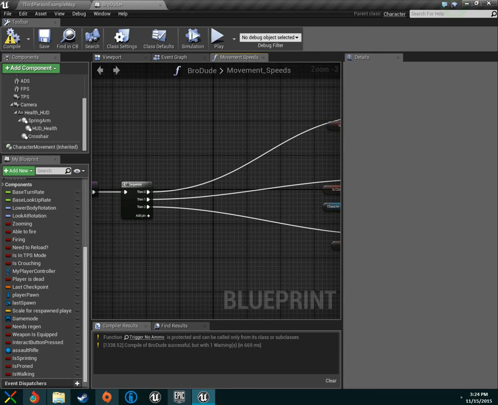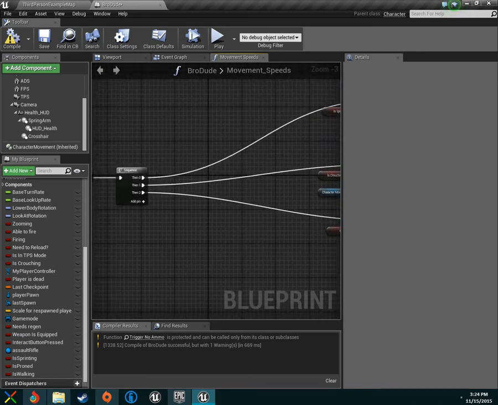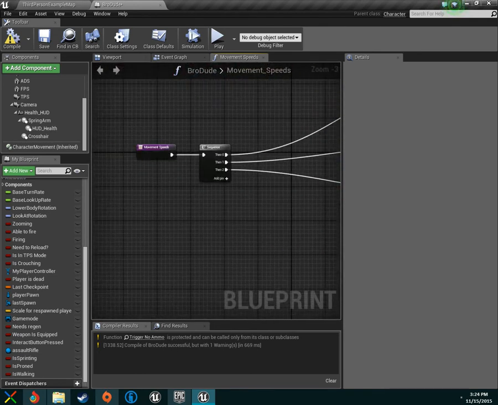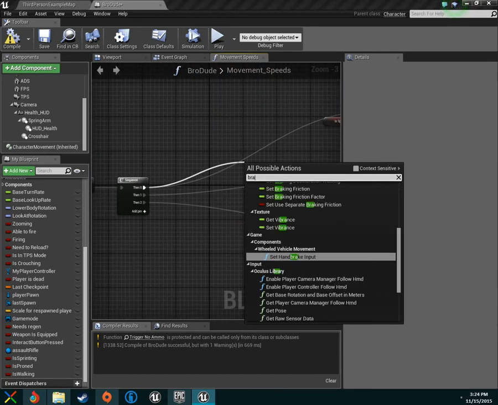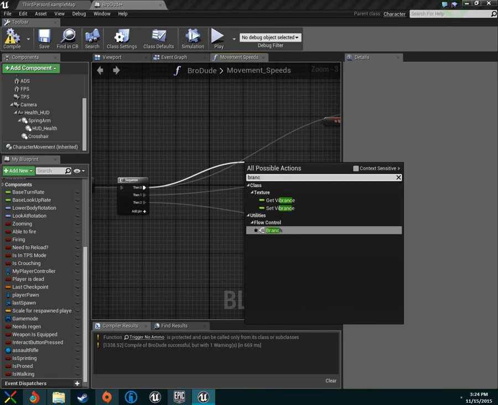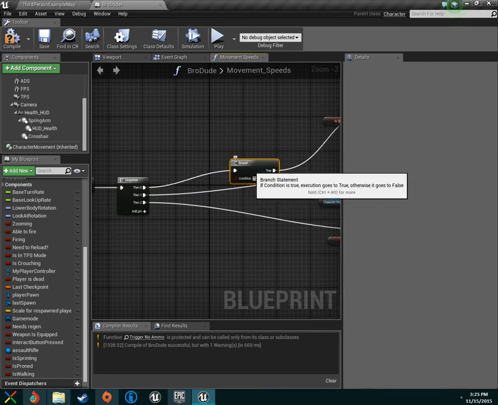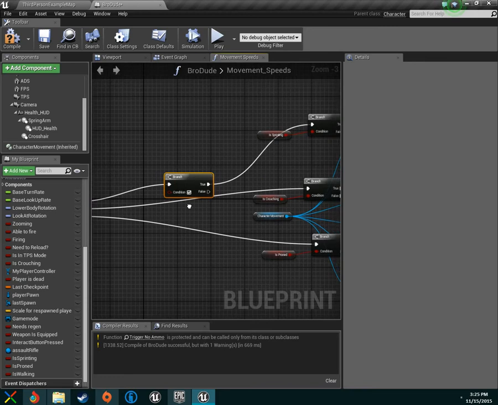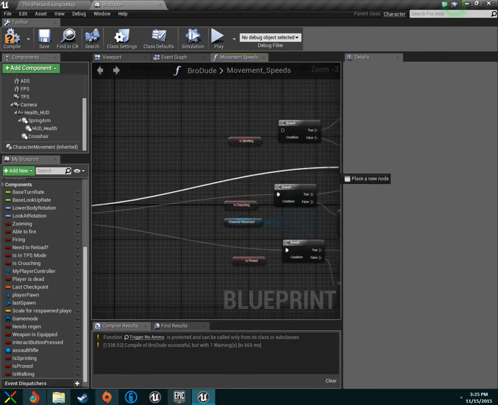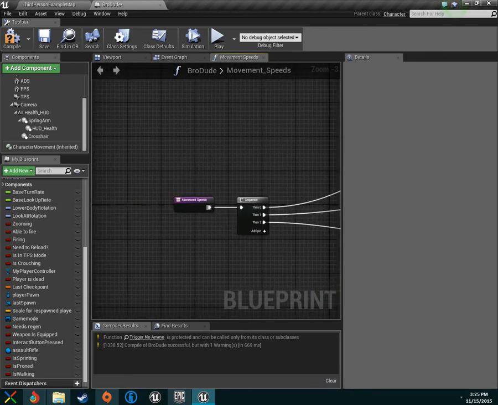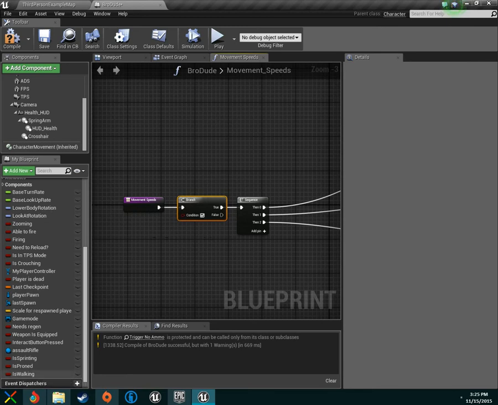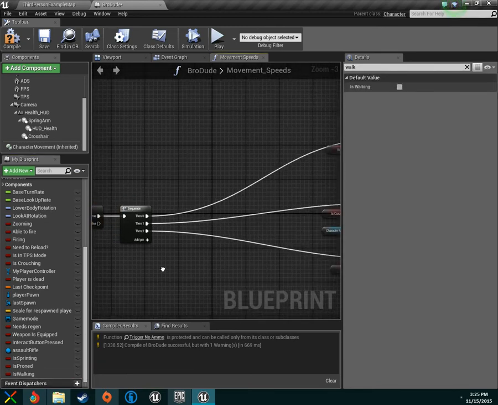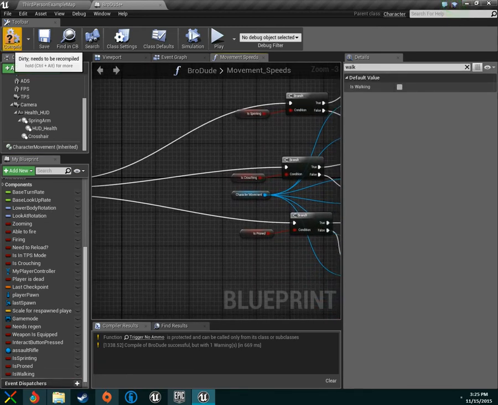So now what we're going to do is go and add a branch to all of these. No, I'm not going to add it there, because that's just too much. I'll add a branch here, and we'll say if we're walking, then we'll go do all that.